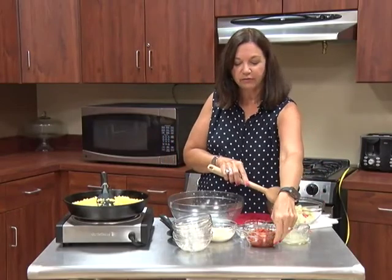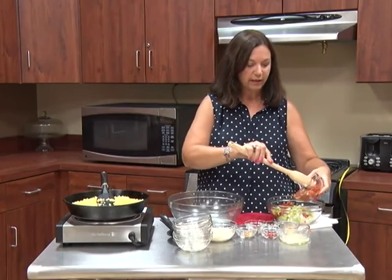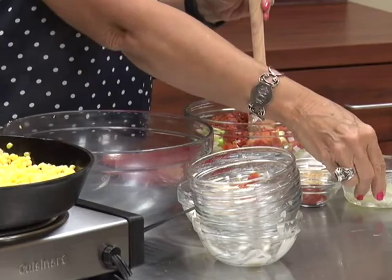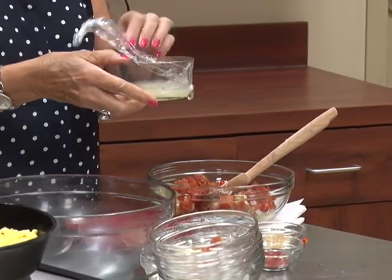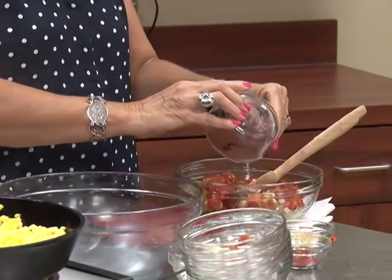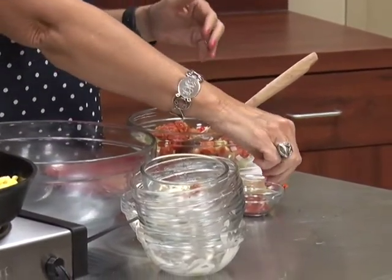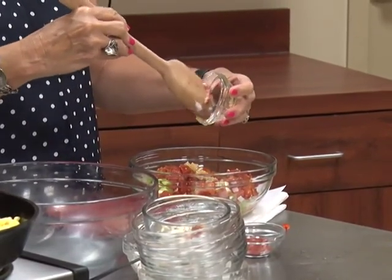And then we also have a 10-ounce can of tomatoes and peppers that you can, different brands out there, but I do have it drained, so you want to make sure you drain it really well. So I'm going to add that. So then this is, get my plastic off. This is about 3 tablespoons of lime juice. So I told you it's going to be a spicy lime salad. So I'm going to go ahead and add the lime juice to it. And this is from concentrate, but you could use also a lime if you wanted to, but you want about that many tablespoons.